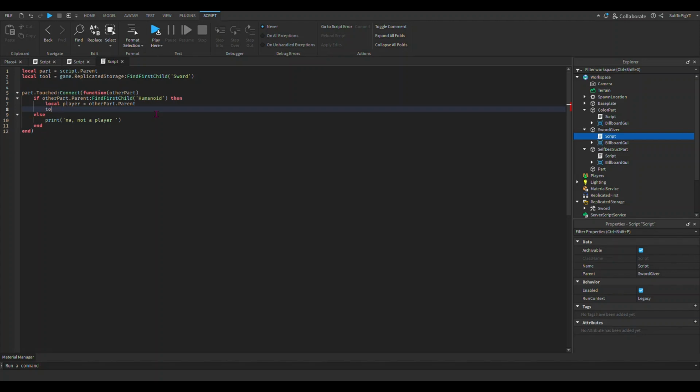So we do tool dot parent is equal to player dot backpack. I'm not sure if the P is capital. Player dot backpack.